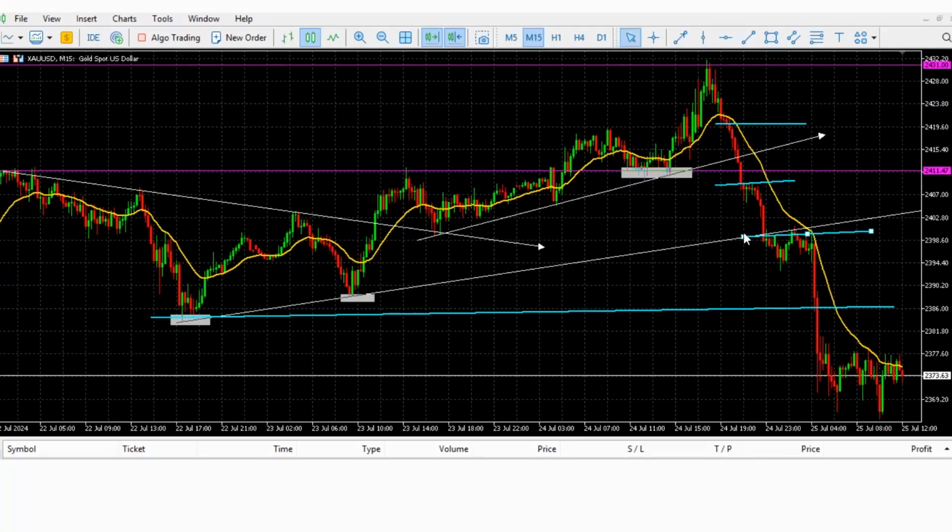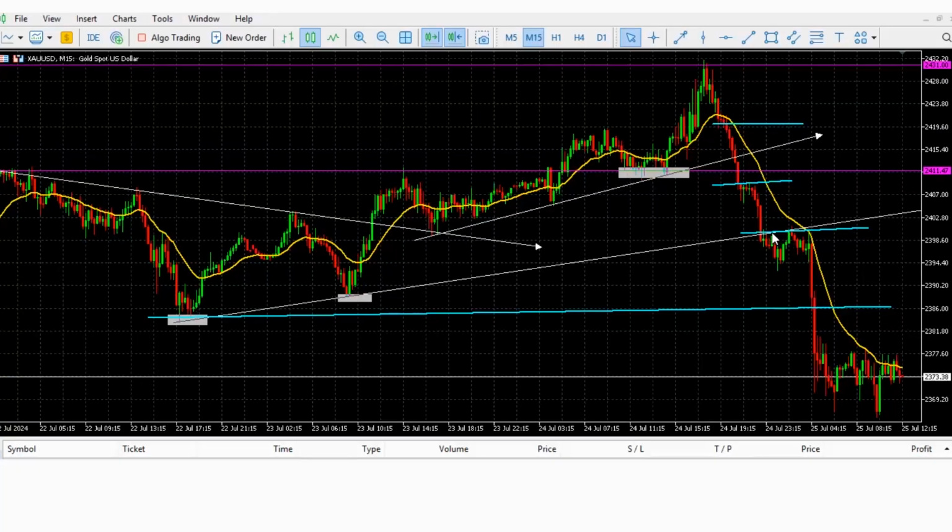If you are entering the market at this moment, this is where you are expected to place a sell trade, at the 20 EMA. The price got to the 20 EMA and collapsed down. If you're able to take a sell trade at this 20 EMA, you'll be able to cash this move. Just imagine how the move is. You can clearly see the movement is very, very massive.